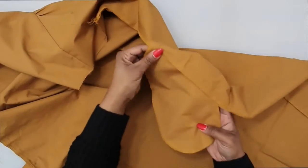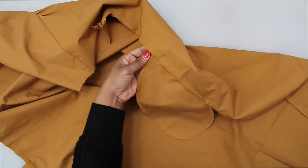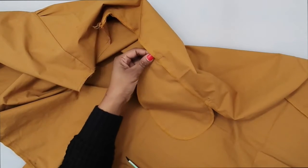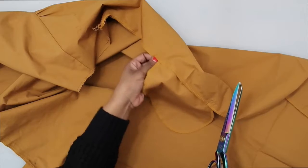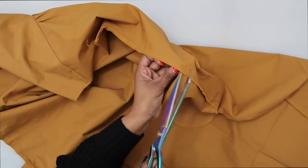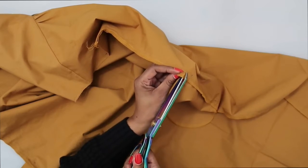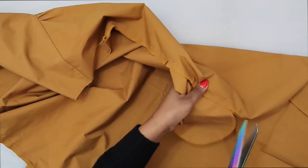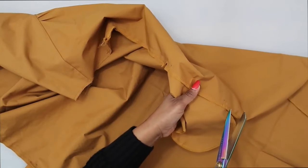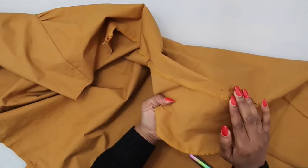Okay, once you have your side seam sewn, as you can see I have mine sewn here, you want to go ahead and clip your back seam allowance only above and below your pocket. So the back seam allowance only, we're just going to clip above and below the pocket. Be sure not to clip through your stitching. We're just going to clip above and below the pocket, so that way we can press our seam open and flat.